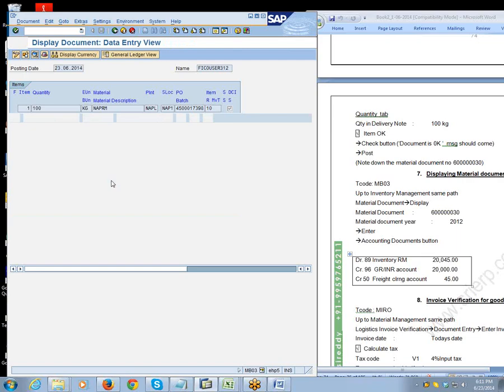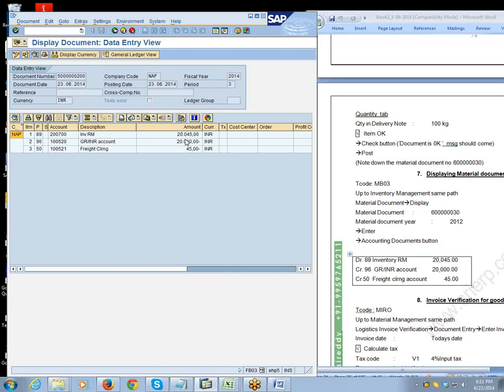Okay, so this is inventory RM, GRIR account, freight clearing account. When we receive the goods, this will be the entry. Inventory raw material to GRIR clearing account. So 45 rupees is the freight charges. 100 quantity into 200 rupees is 20,000.